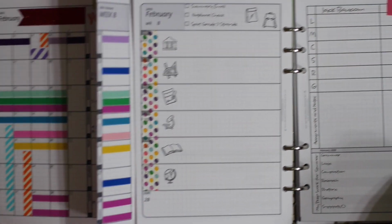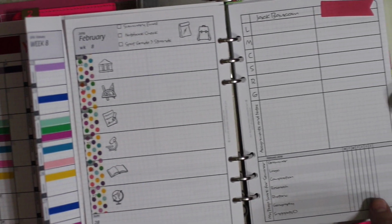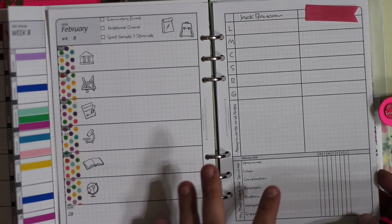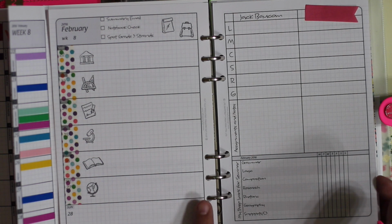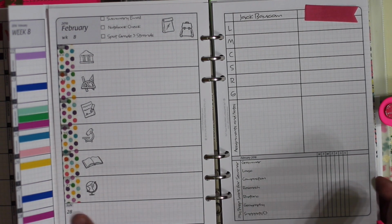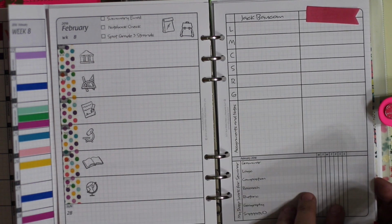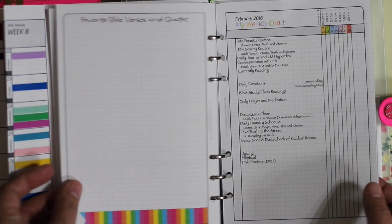So my plan here is that I will, sorry, my planner keeps getting caught on my mat. These are usually filled in the day of the class. So on the 22nd, I'll fill in my notes. My goal is to be completely prepped by the 28th for the 29th. So there's nothing on this day. And these are just the notes from class, what they turn in and what I need to do. So that's what that is.